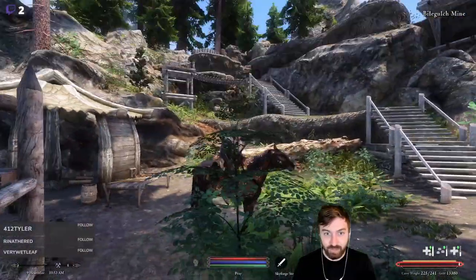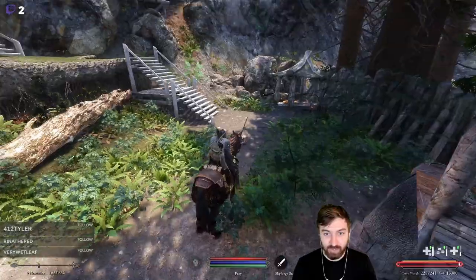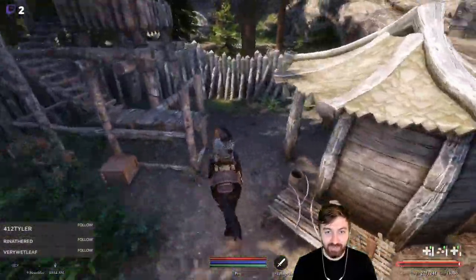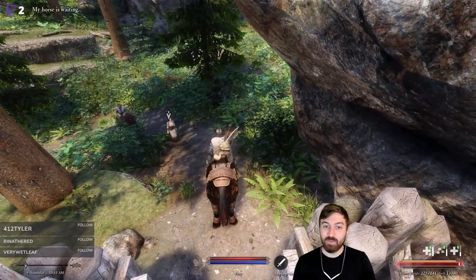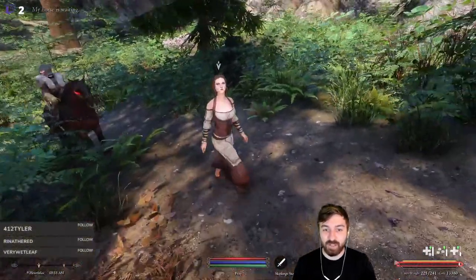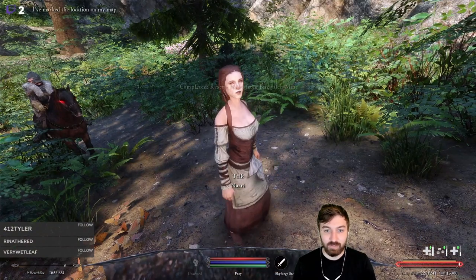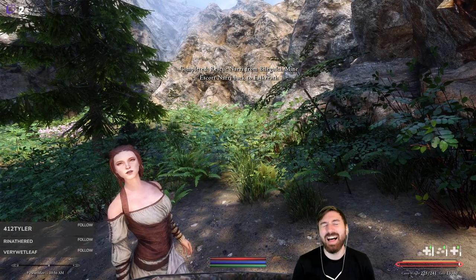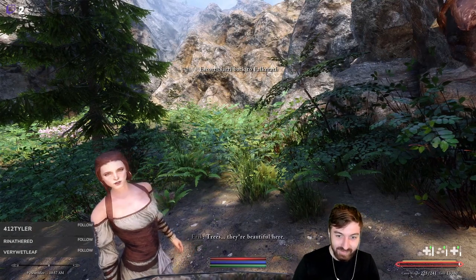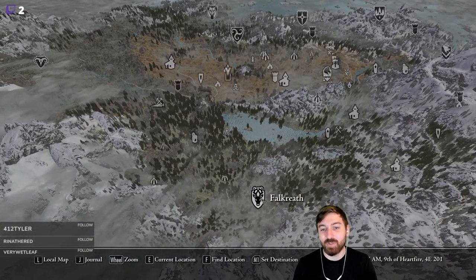So here's the outside. Did we save her? So there was one guy. I think we still have to go inside to clear it, but thank the divines. Let's move. Oh no, we have to escort her. We are going to clear this location. God, we have to escort her back.